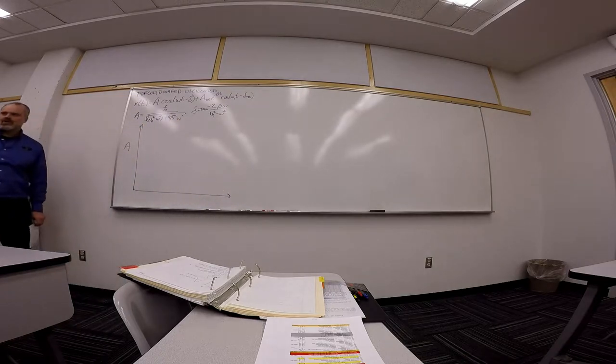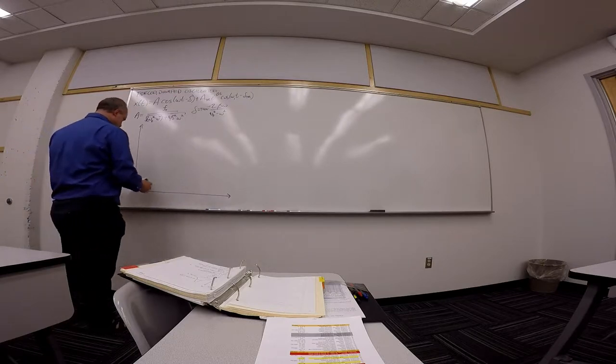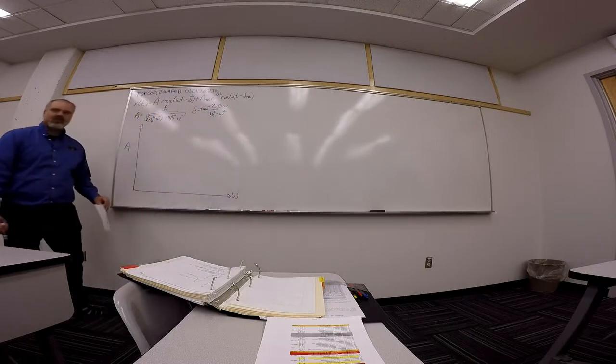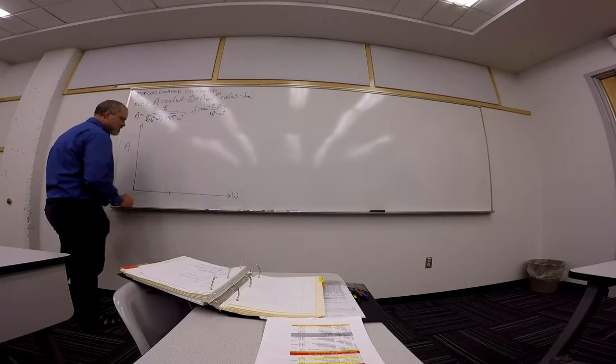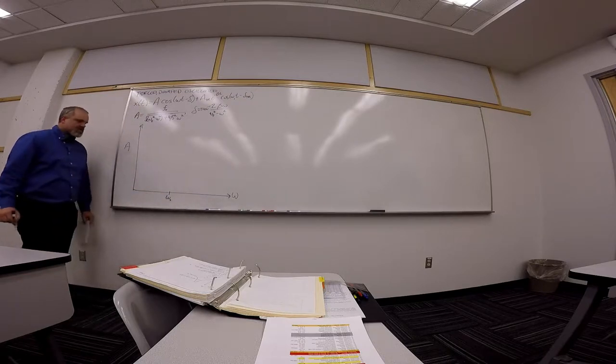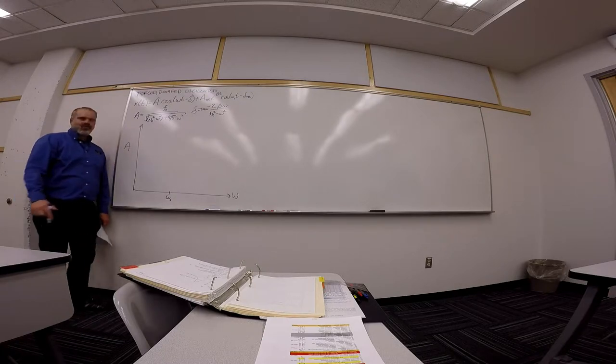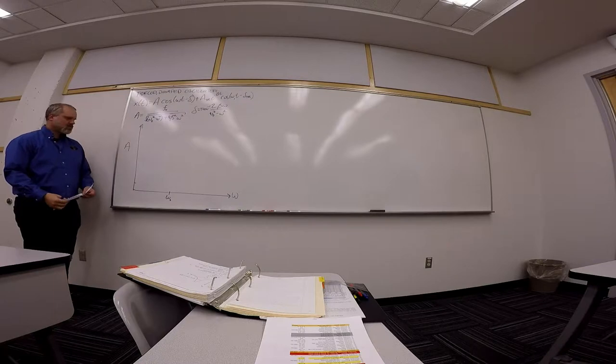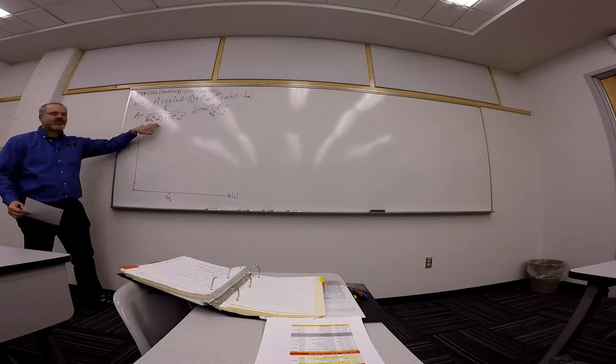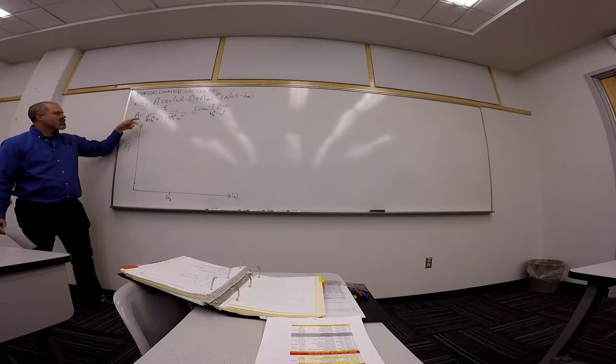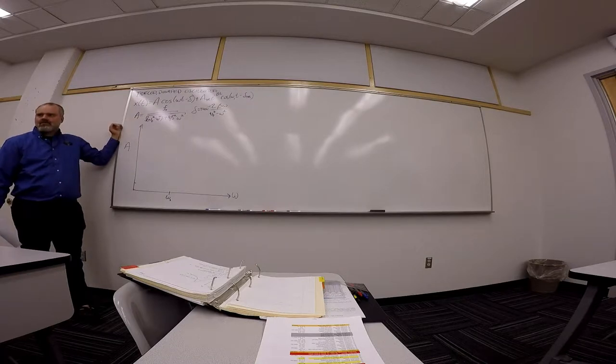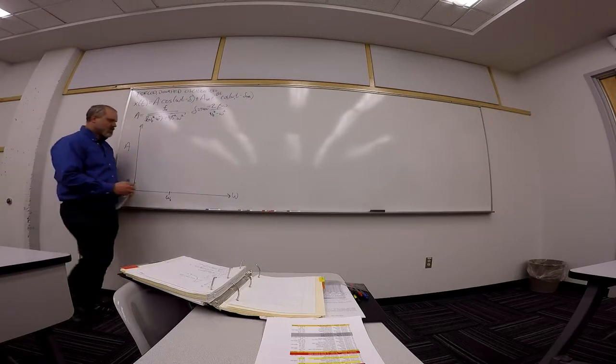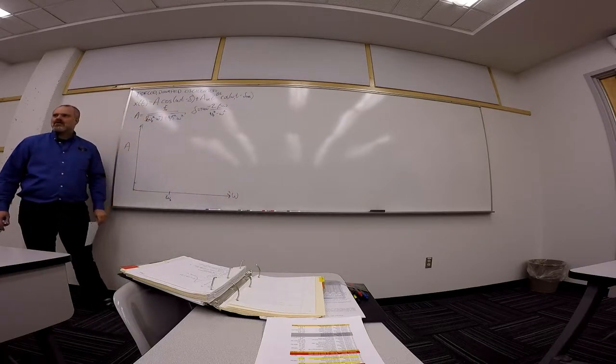Let me plot out here the amplitude, the forced amplitude, as a function of forcing frequency. So let's imagine you have some oscillator with some natural frequency, omega naught, and you're going to force it at a bunch of different frequencies. When you force it at very low frequencies, so omega here is relatively large, or the difference between omega and omega naught starts off fairly large, then the total amplitude, because the denominator here is relatively large, the total amplitude is not going to be terribly high. Similarly, when omega is much higher than omega naught, you have the same thing. The total amplitude is not going to be very high. In between, you get some more interesting results.